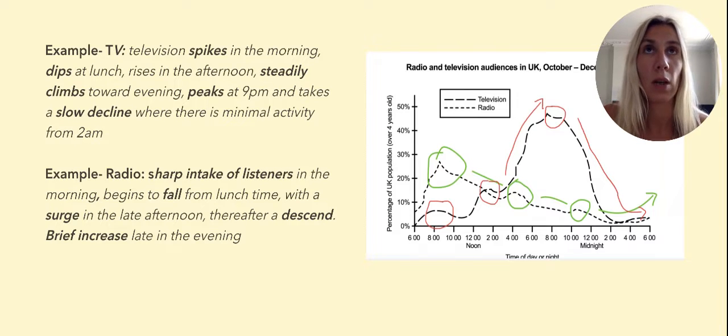Something else to remember is that, as I said at the start, you're trying to capture the most important points. So it's not about telling a story contextually about why this might have occurred in the data. It's literally just about what you see. You might think it's beneficial to lean into that and say, oh, this might be because at this part of the day, people are typically working or attending to personal duties or looking after their children, whatever it might be. It's not relevant to the graph. They only want you to discuss what you can see in front of you. So make sure that you stick to that and you don't include any additional context.